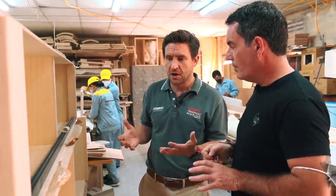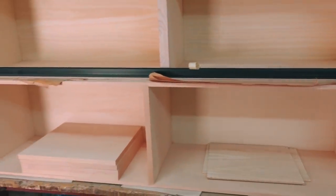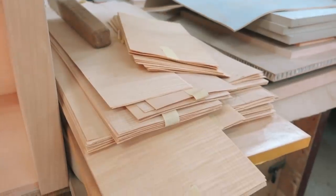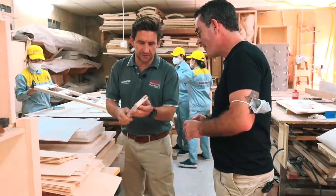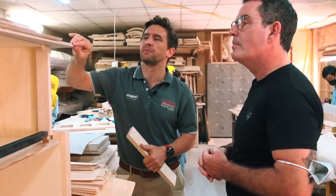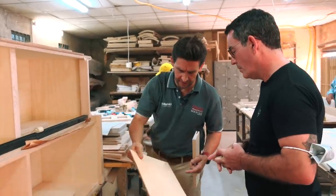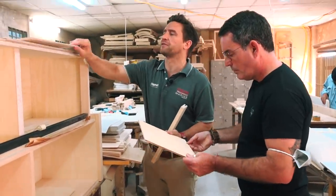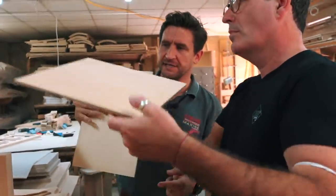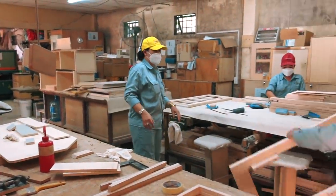On some boats we use honeycomb material to save weight; on others we use a hollow panel. It can actually be more weight-beneficial to use a hardwood surround with a couple of thin skins rather than using honeycomb all the way through — it depends on the application. We buy the veneer in and stitch the veneers together. We've got hardwood sycamore veneers and plywood which we bond them onto — glued onto a six-mil board, that's your standard panel. Assembly is done in this area too, including tidying up and finishing work.